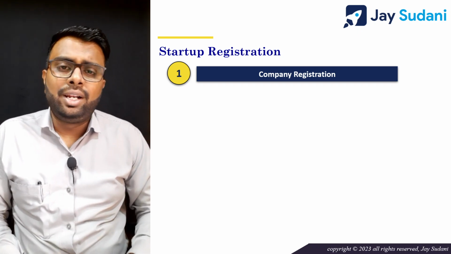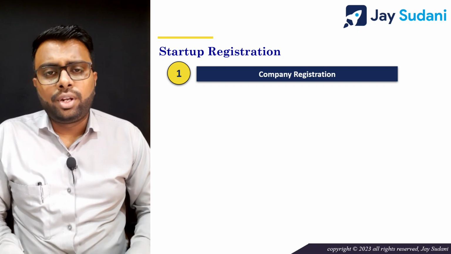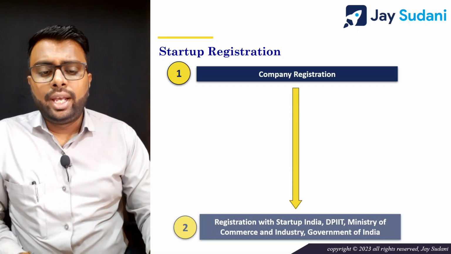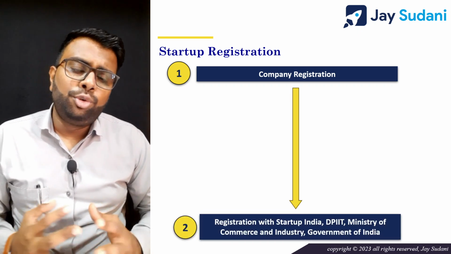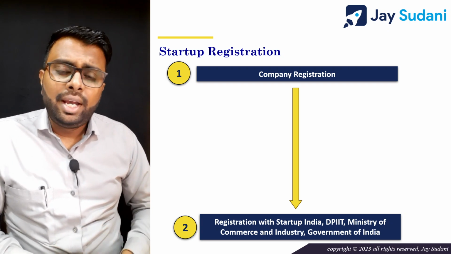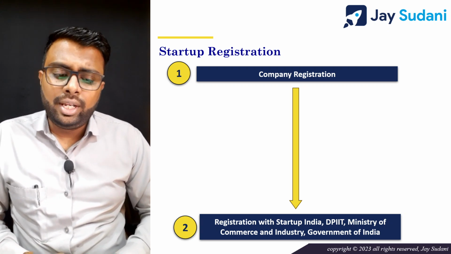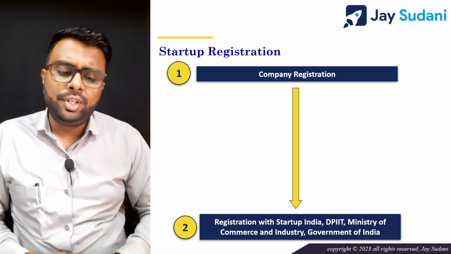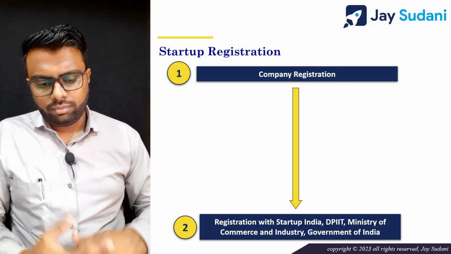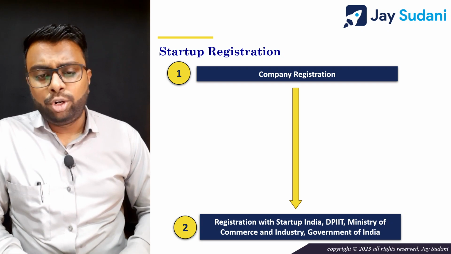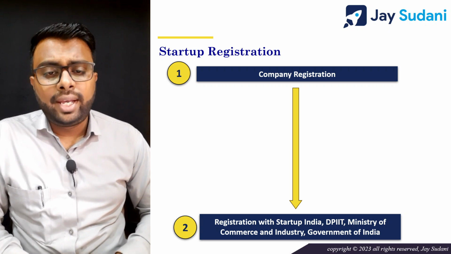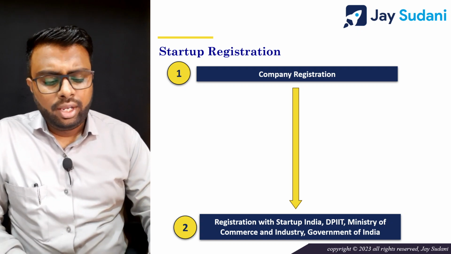You need to have a legal identity or entity of your company. So you need to go for company incorporation or registration, and then after incorporating a company you need to go for registration of the company as a startup, and this can be done with Startup India, DPIIT, Ministry of Commerce and Industry, Government of India. Now, normally a company can only be recognized as a startup if 5 conditions are satisfied. I'll tell you all of these.